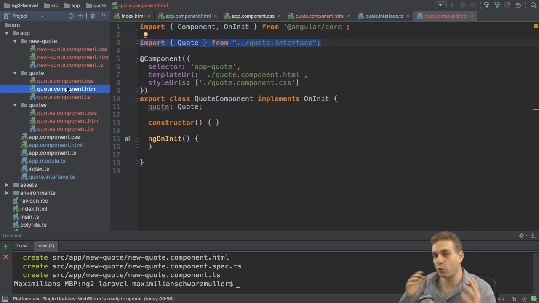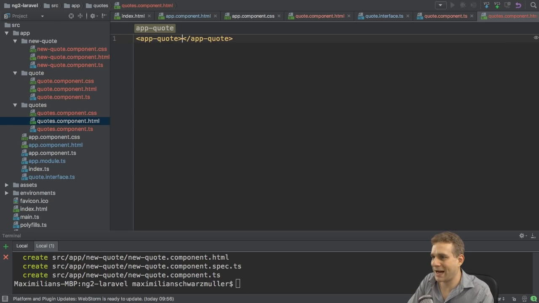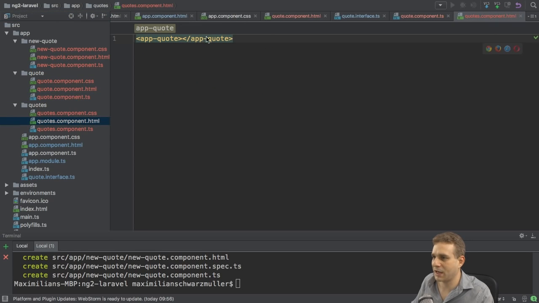Of course, I want to have more than one quote, and I want to loop through all the quotes. So time to go to the quotes, plural, component here, to the template of that component to be precise, and use our app-quote selector, the selector of this single quote component as set up here, and loop through it. So add an ngFor loop to loop through all the quotes we got here, referring to the quotes property, which of course I haven't created yet.